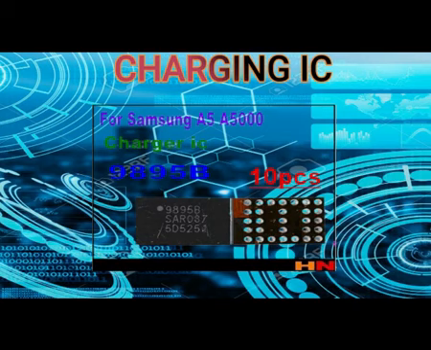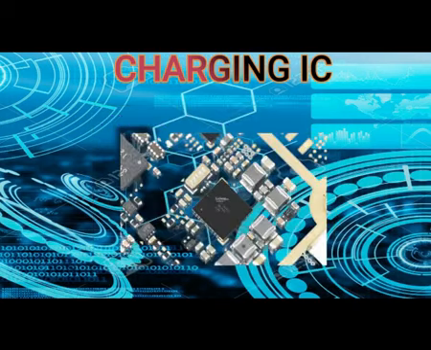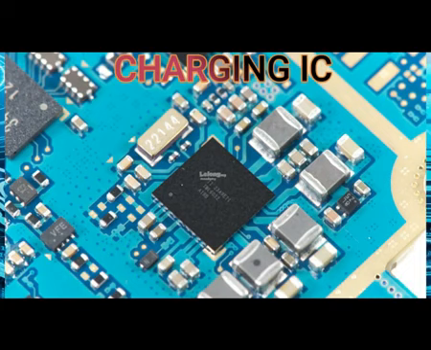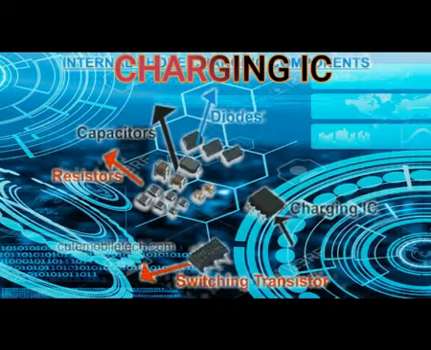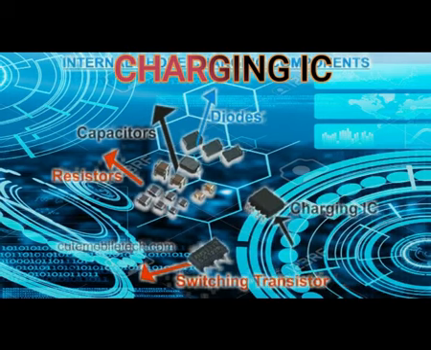Charging IC. This IC is found in the power section of a mobile phone. It receives electrical charge from the phone charger to charge the phone battery, which is passed on to the Power IC after passing through the power and Zener diodes, resistors and caps for further distribution to other parts in specific values.